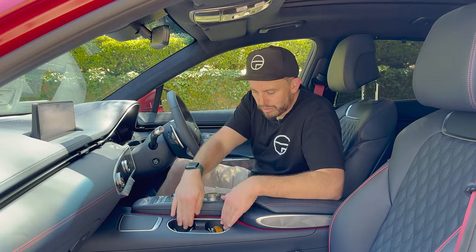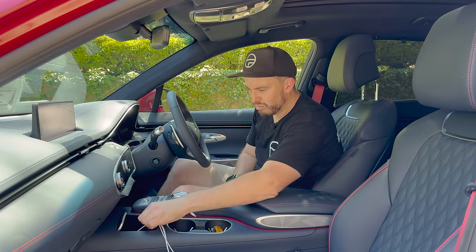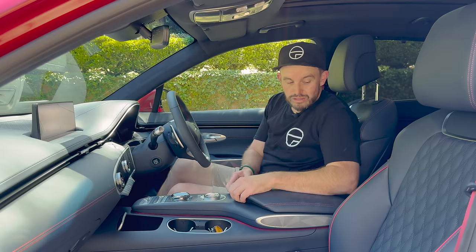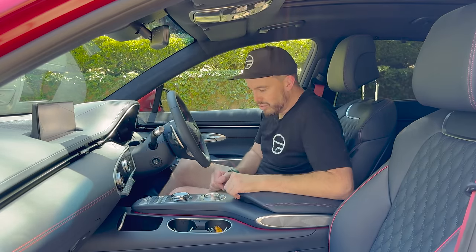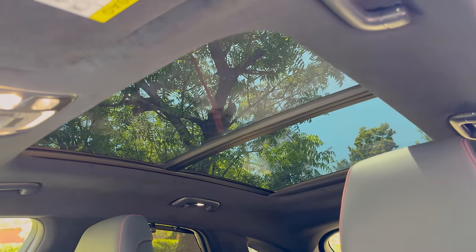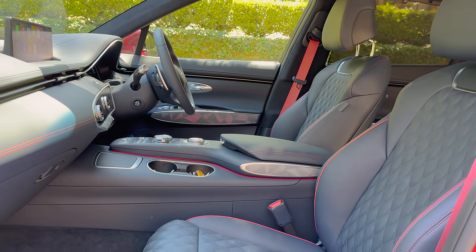It's also pretty practical. You've got a couple of cup holders, a couple of USB ports, and a wireless phone charger in the centre console bin, plus a 12-volt outlet and bottle holders in the doors. Some people will love the big panoramic sunroof. The quilted seats in this spec also have a massage function — we found it the other day and it is good. It feels like you're sitting in one of those massage seats at the airport, which is kind of neat for a car at this kind of money.